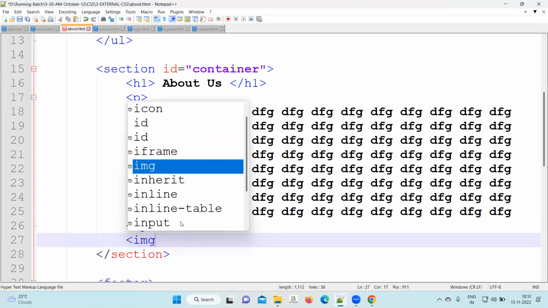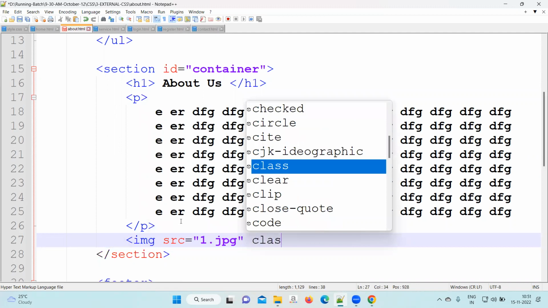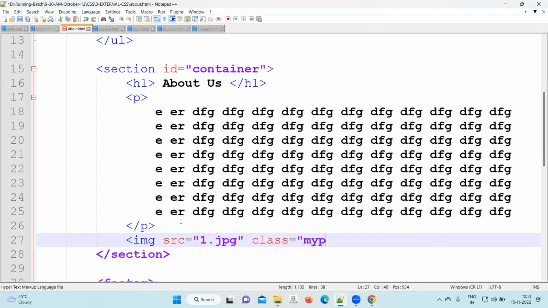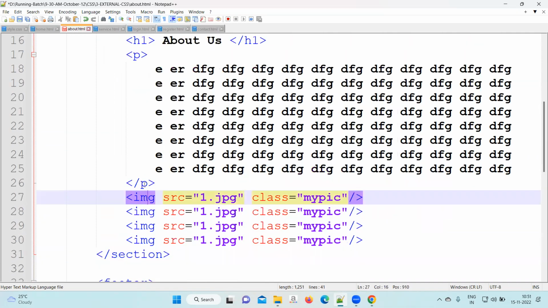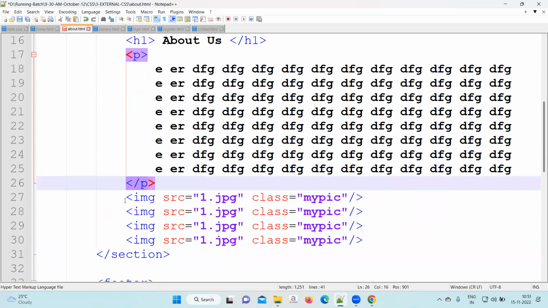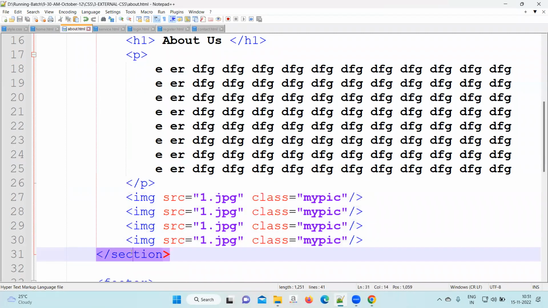Write one img tag, src 1.jpg, and class equal to mypic. After the paragraph, within the section tag, write the image 4 times.